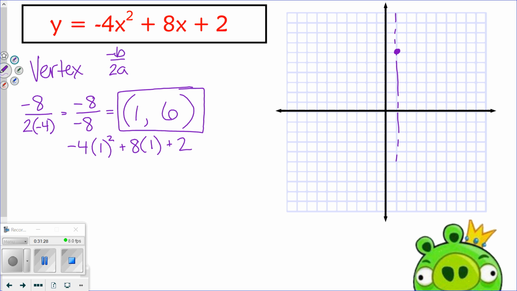Okay, I like to draw that fold line in so I can actually see it on there. So then when I make a table, what numbers would you want to put in for x? Good. If your x value is at 1, I'm going to plug in 2 and 3. I always just count the next two numbers. Again, if you typed it in your calculator, you can just arrow back into it and change all your 1s in parentheses to 2s. What do you get when you plug a 2 in? You get 2. Same thing again, and change them to 3s, and we get negative 10.